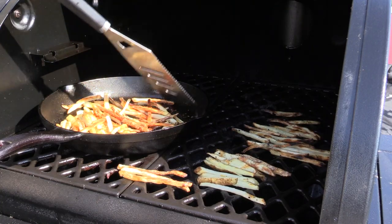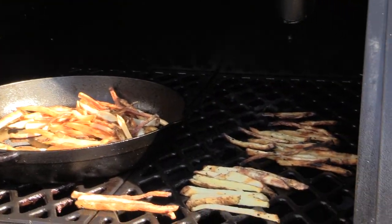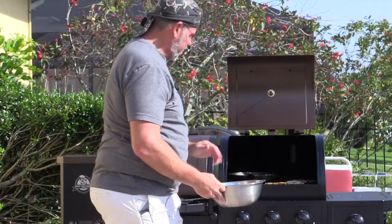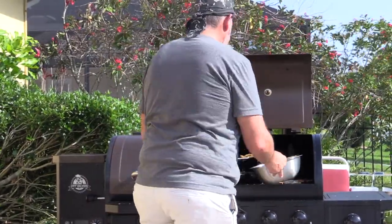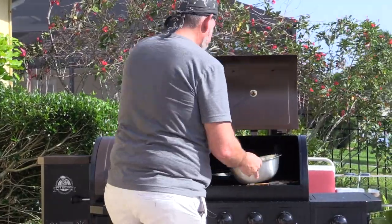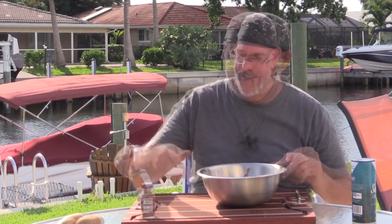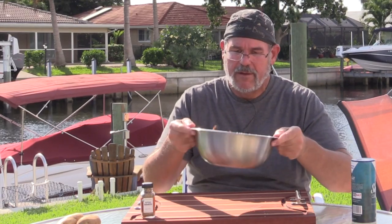These are almost done — I like mine good and crispy. I'm going to go ahead and take these off. I'm using the same bowl I tossed them in before, with a little bit of oil still in there. I'll get underneath them and move them into the bowl. I'm sprinkling just a little bit more salt on these, and then whatever your favorite seasoning is — my mom got me this peppered jalapeño rub. I dipped my finger in it and licked it — it's got a kick, this will be good.